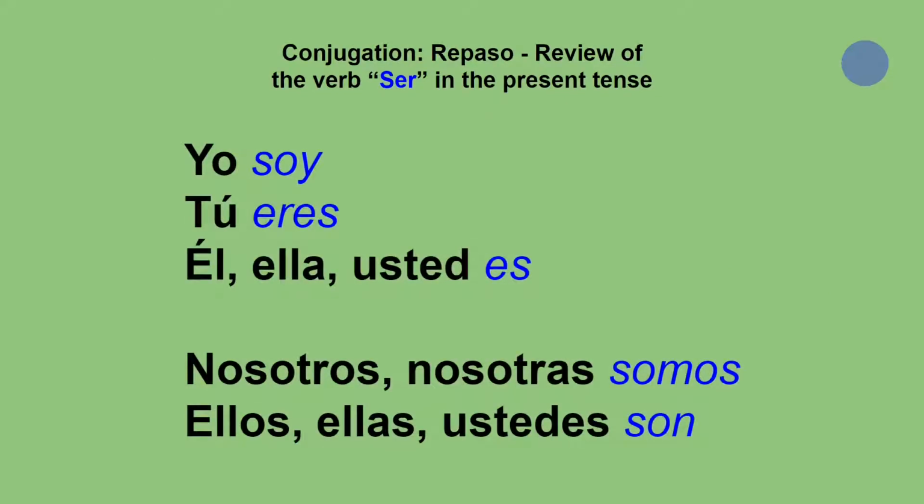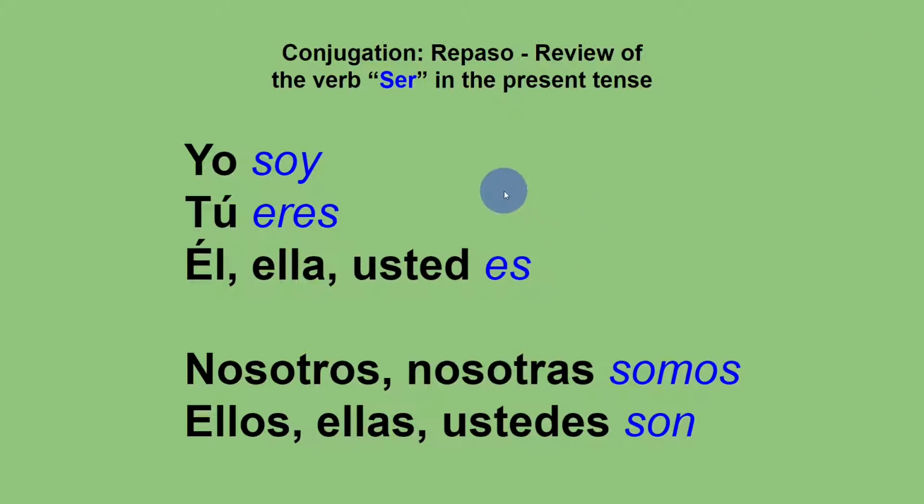Well, today we're gonna do a repaso, which means a review of the verb ser in the present tense. I already presented a class on how to conjugate the verb ser in the present tense. So if you haven't seen this lesson and want to go back, go ahead and browse my channel and check it out. But right now, we're just going to do a quick review.